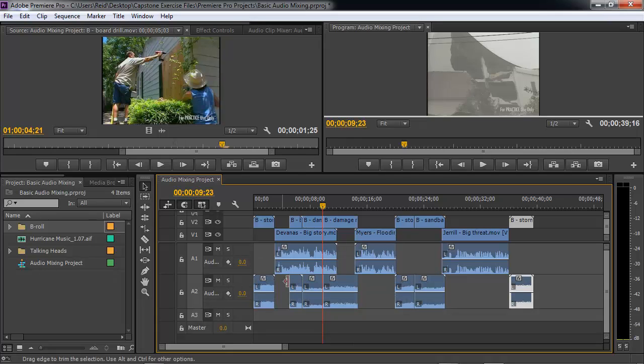And the first thing that we want to do is go ahead and balance these. We're going to use what's called the solo button. We have two buttons here. When we press solo, it mutes all the other tracks, no matter how many there are, and makes it just this track here. If we had pressed this, we would be muting this track. If you have multiple tracks, it's very convenient to be able to use solo because you don't have to go through muting all the other tracks. You just hit the solo button and all the other tracks are muted and just this one's left.